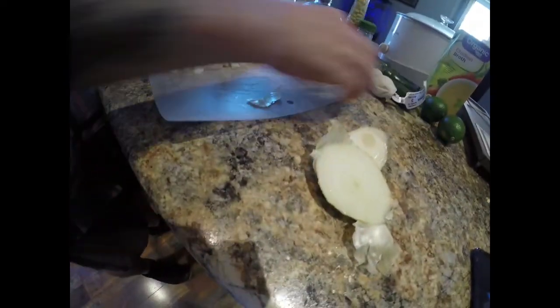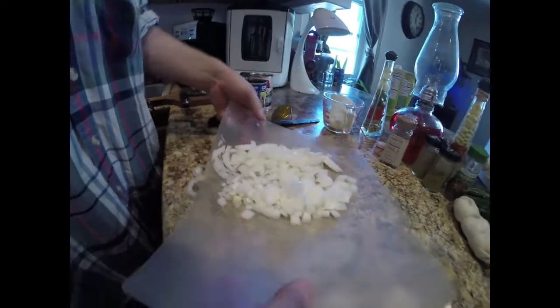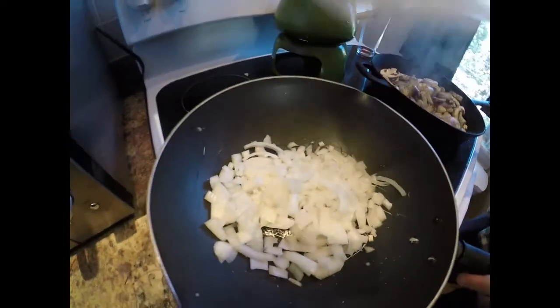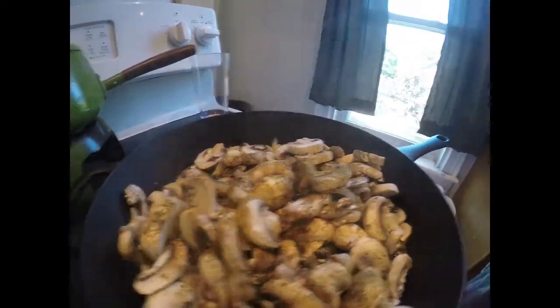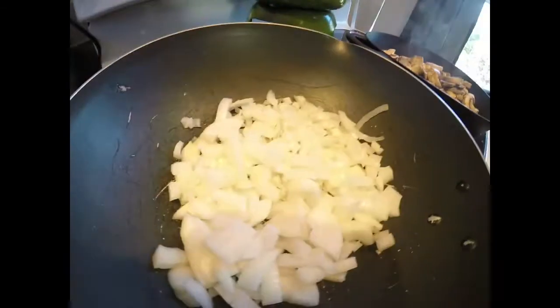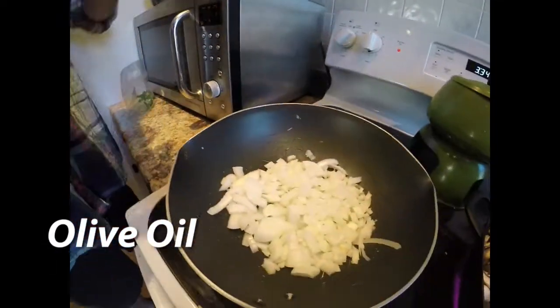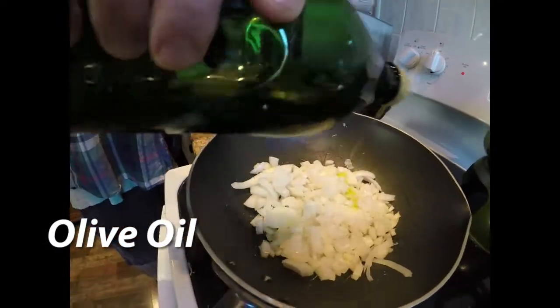Now, you're gonna wanna pop these in different pans because we're cooking them differently. So, we'll bring these right over to the pan. Pop them in there. Okay? A lot of this is gonna do a lot of cooking in this pan and the crock pots. We're gonna actually just put on a small burner for this one and just start heating it up. And maybe we can get a little bit of moisture on there. Either vegetable oil or olive oil. Olive oil burns quick, so we gotta speed things up.